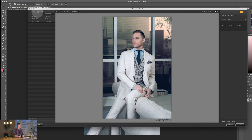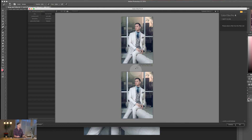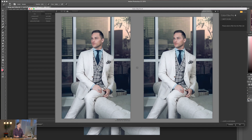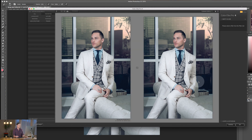At the top it tells you Color Effects Pro 4, and the little button opens and closes that box — just leave it open. You have a few different views: you can split the screen and move the red dividing line to see the before/after while making edits, or use a side-by-side comparison, or a top-and-bottom comparison. There's also a zoom control and you can change the background color — I always suggest medium gray.